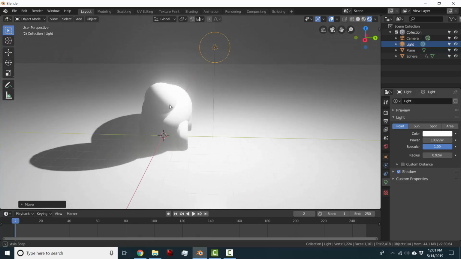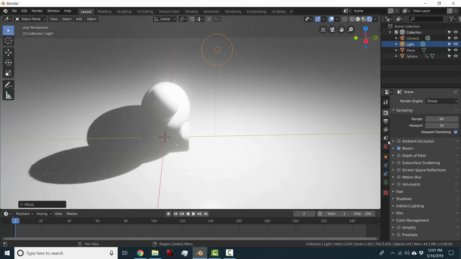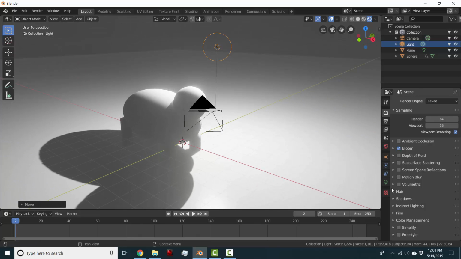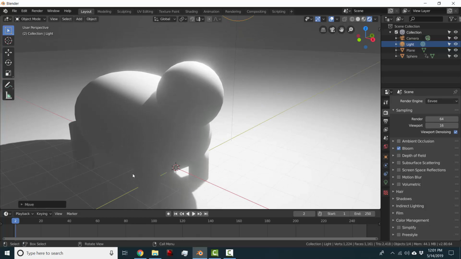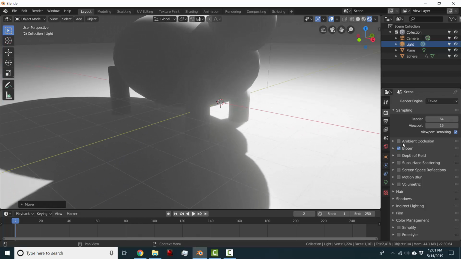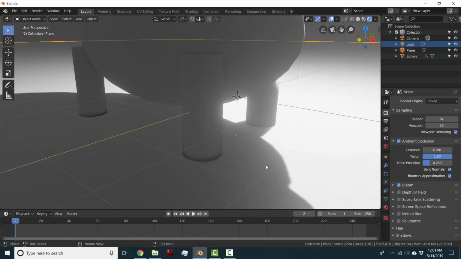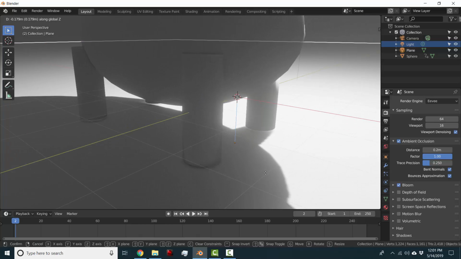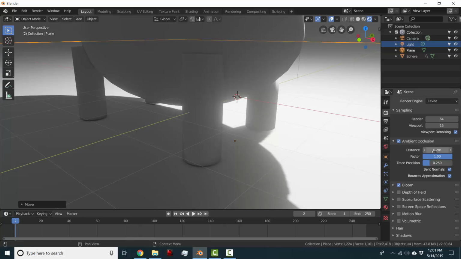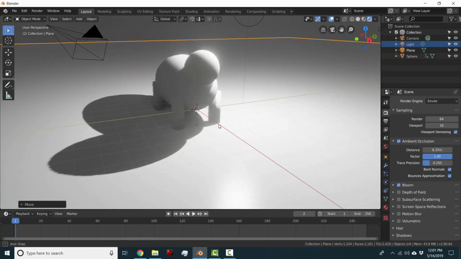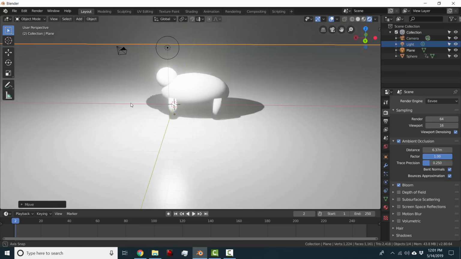So now we have this crazy bloom. That looks cool. There's depth of field if your camera has that. There's motion blur for camera movement, but also this ambient occlusion I think looks good sometimes. Actually, usually, maybe not for this render. Yeah, it does look good. Just when things are near to each other, it kind of makes a fake shadow, and then you can increase the distance. So I think that adds some realism.